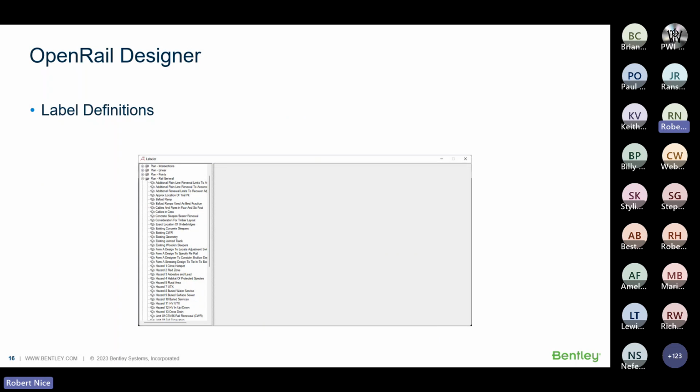Label definitions, I've just added this in because I wasn't really looking at these until basically this week or end of last week, thinking we could use, these are new, it's a thing called Civil Labeler in OpenRail Designer now. We had text labels and remember drafted notes going back a long way. Well, drafted notes doesn't exist anymore. And a labeler still exists in MicroStation, but this civil labeler takes the civil information. Again, we can either use computed values, give me an intersection of two alignments and tell me what the names are and the changes at the intersection say, or again, static.